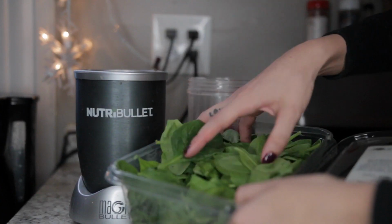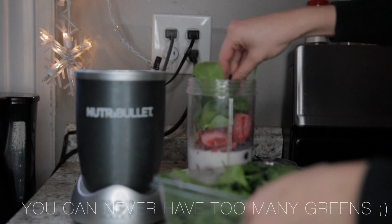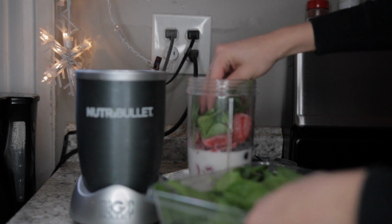This is also why we don't add ice. And then the next thing I do is blend it all together. Oh wait, I forgot I added spinach this time. Now, you don't have to add spinach. This is actually the first time I've added spinach, but that's just because I always run out of it when I make my acai bowls.